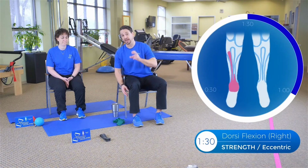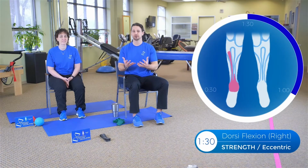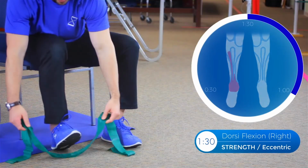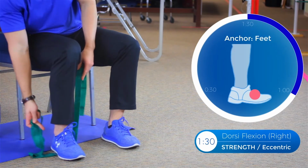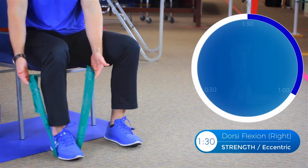What it's going to do is it's going to help and assist not only the muscles engaging and firing, but the neurological system. For those of you that can't literally lift that foot up very well, even at all. So let's go ahead, Miss Becky, let's grab the band, or you can grab a towel, whatever you have. We're gonna slide it underneath the foot. Now we want to sit forward so that our ankle is directly under our knee. We're going to, with the band, help our foot all the way up.